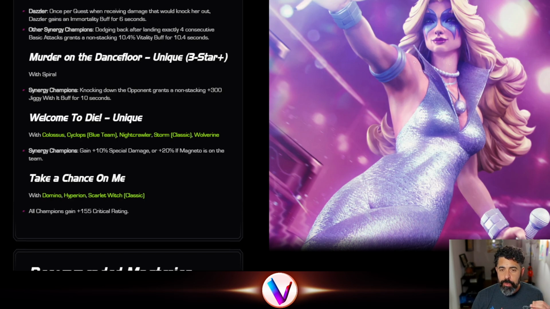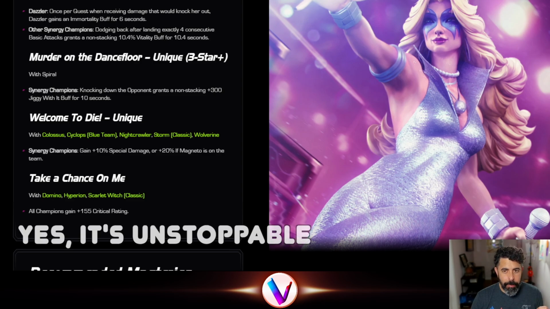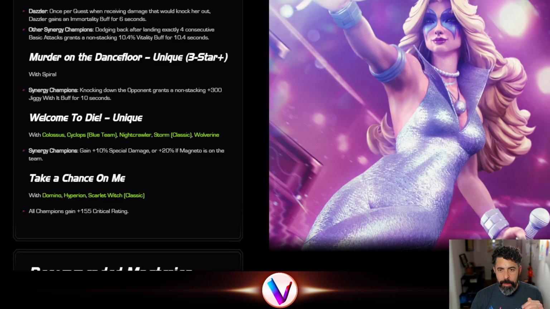Murder on the Dance Floor. This one's pretty cool. Like playing her more and more and seeing how much you can help out your tempo gains, right, with those Wake Up intercepts. This is with Spiral, who's insanely powerful. Knocking down the opponent grants a non-stacking 300% buff for 10 seconds. I believe that makes you go passively unstoppable. Check the pinned comment on this one because that's sounding more and more really awesome for her tempo and keeping her flow going. And 10 seconds seems like a long time. So check the pinned comment where I will clarify or at least confirm that one.